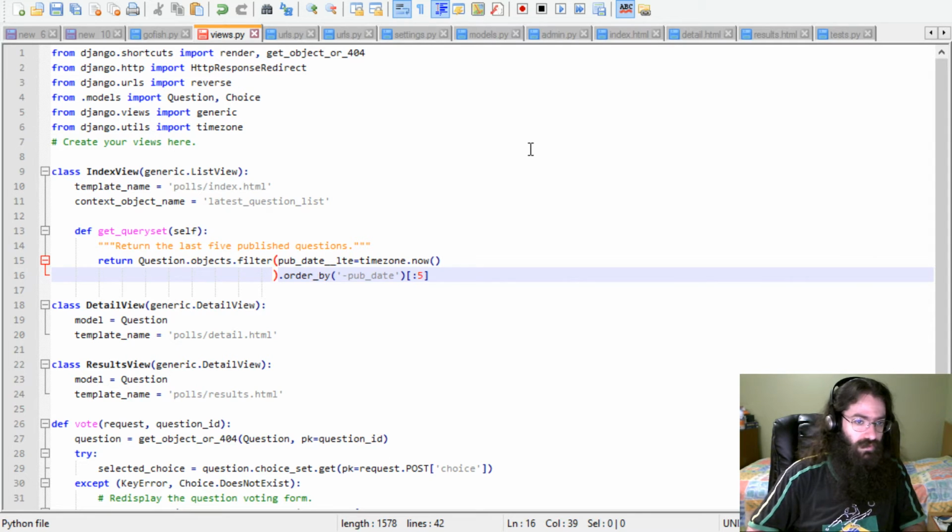So first we're going to filter for only the questions with a publication date that's less than or equal to right now. And less than, in terms of time, means anything that's before right now, or actually happening right now, less than or equal.